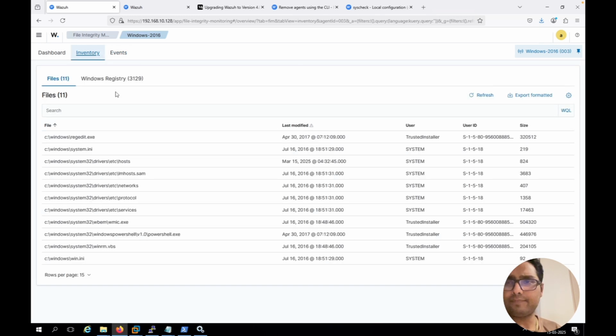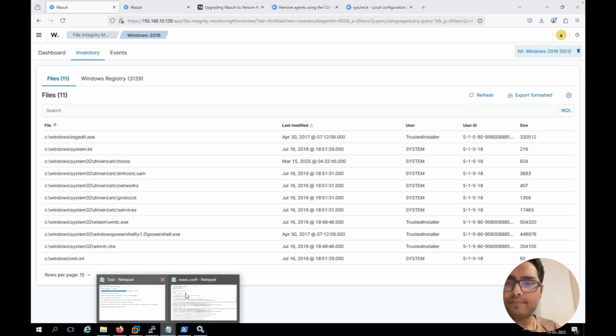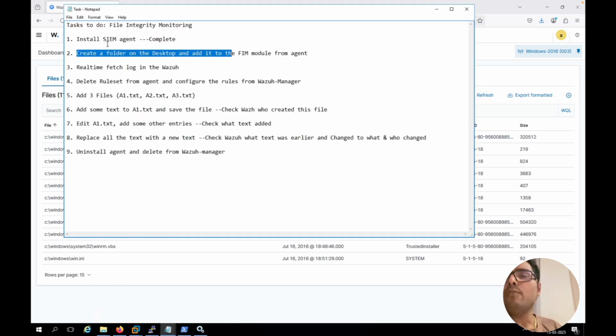No events. So why are no events showing, let me tell you. Go to the tasks again. We have created the folder on the desktop and we already added it to the FIM module from the agent side. It's done. Let's mark this complete.